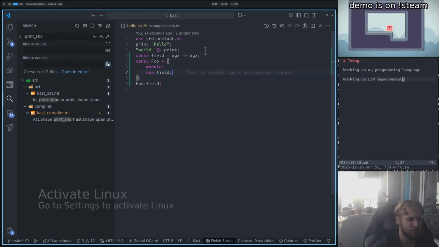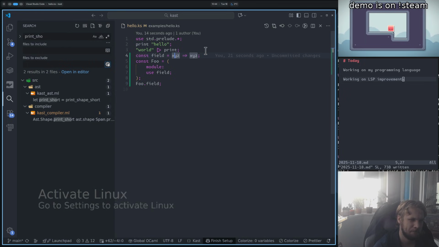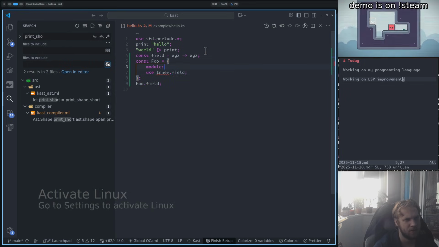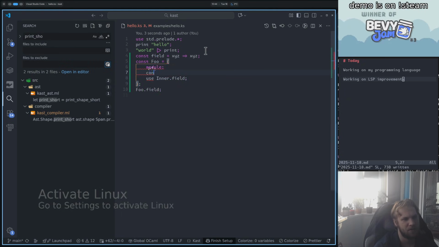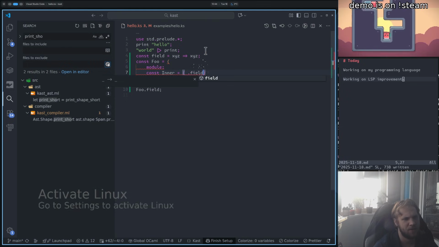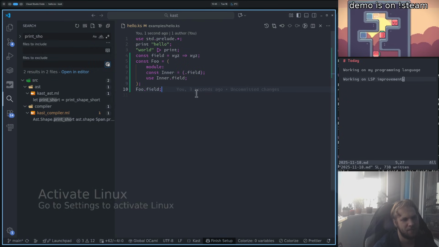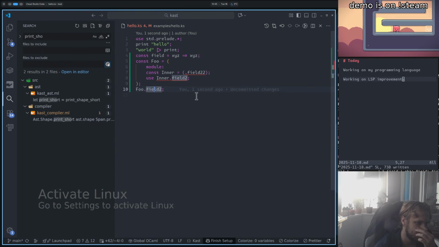Okay, and if I use inner dot field where I say that, I don't know, inner is dot field, right? Let's see what happens then. This doesn't work.